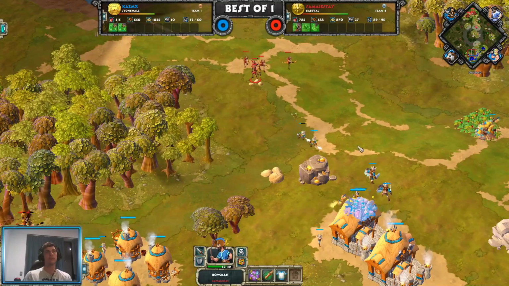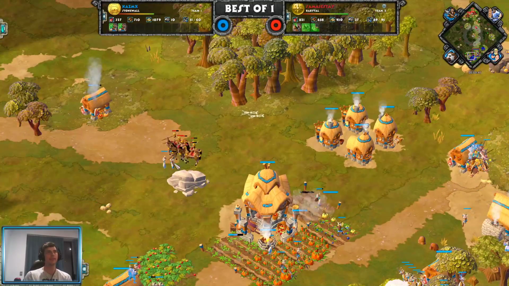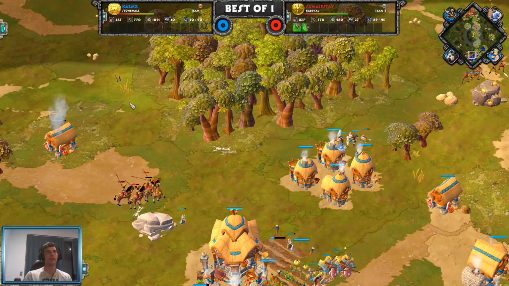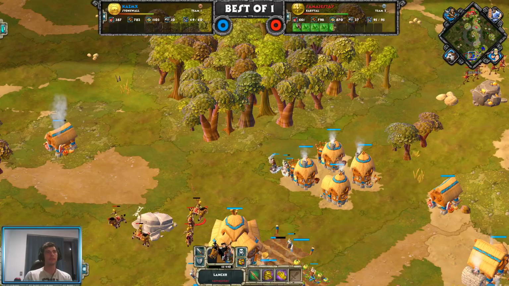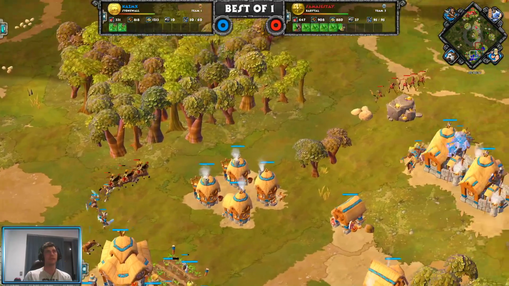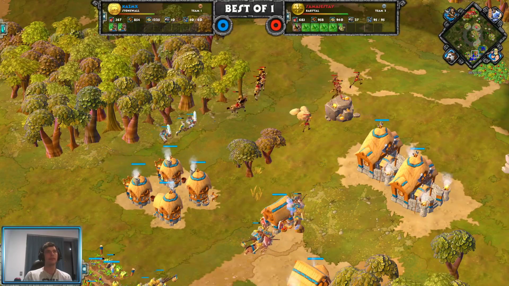This is a nice switch from Samajestay. He's actually gone on to Bowman, while Kaz is still in age 2, because he knows that there's only going to really be spears, longs, and slingers. So if he's got some lancers, he can just fight and hit and run against the slingers, and then the bowmen are here to mop up any infantry.